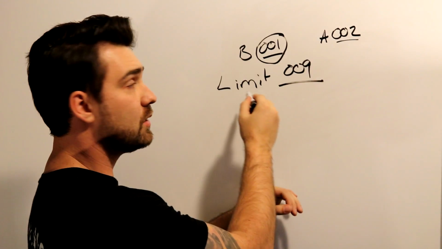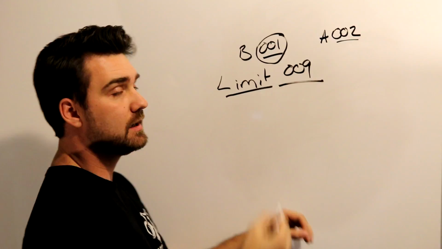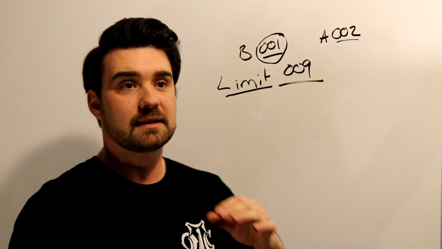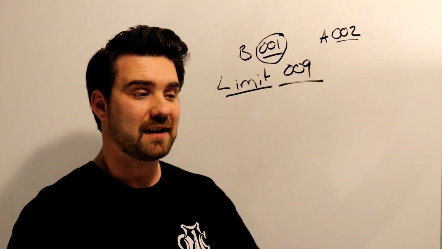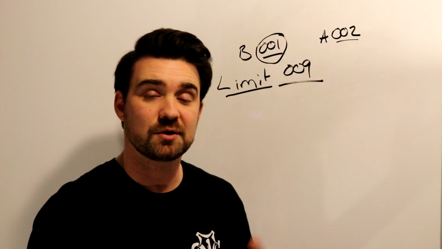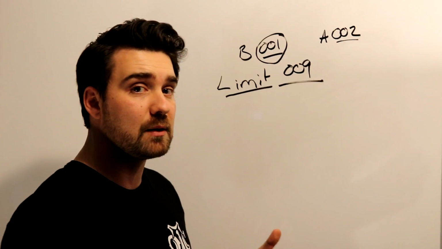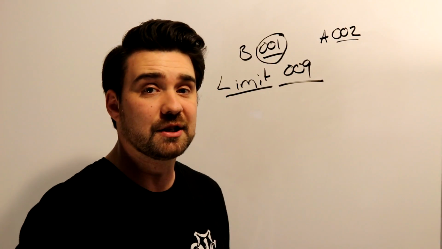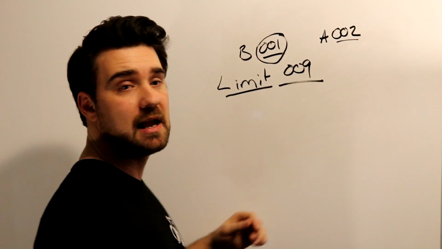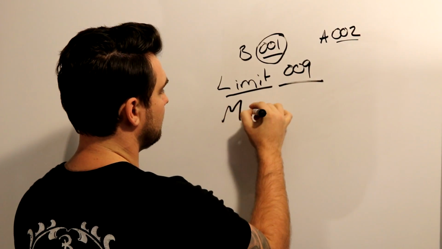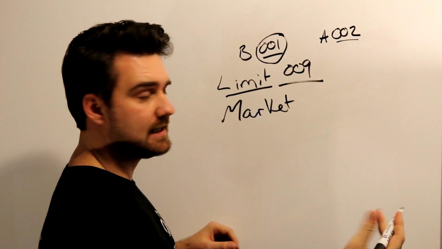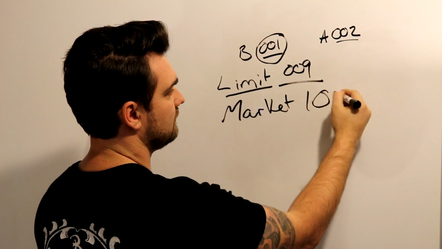But either way, you're going to want to place a limit order here, because when you place a market order, it's kind of like electricity. It's going to find its contact point at the path of least resistance. So when you place a market order, that's basically what happens. You're letting the market choose what price you want to buy your shares at. So you just say, hey, I'm placing a market order and I don't care what price I get in at, I just want 100 shares.